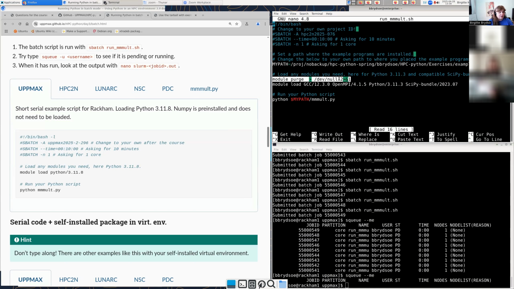But if you are at HPC2N or LUNARC or Tetralith, then do that. What it does is, module purge has an output. And if you want to avoid that output in your output file, because it might be confusing to have the output there, then I'm just throwing it to /dev/null.